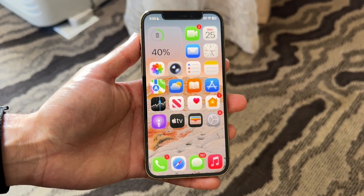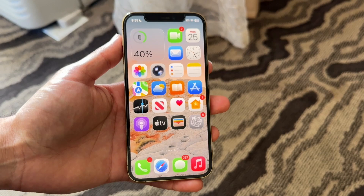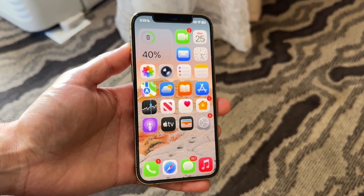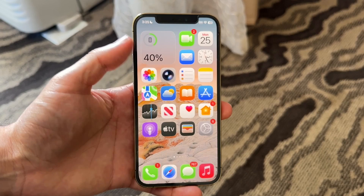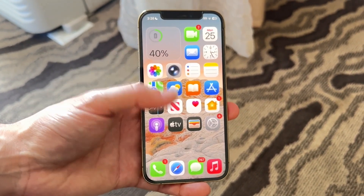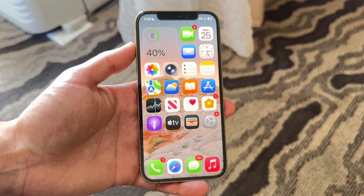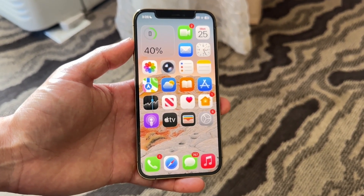Hello everyone, it's time to take a look at iOS 26 beta 8 and see how it holds up. I installed it on my iPhone 12 Pro and from what we're seeing there's not too many big differences from beta 7 to beta 8. Some people are even stating that this could be the last version of iOS 26 we're probably going to see in terms of a developer beta.